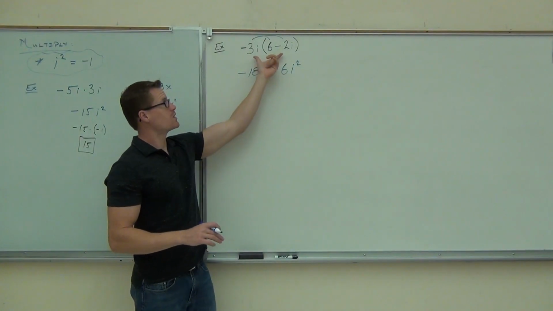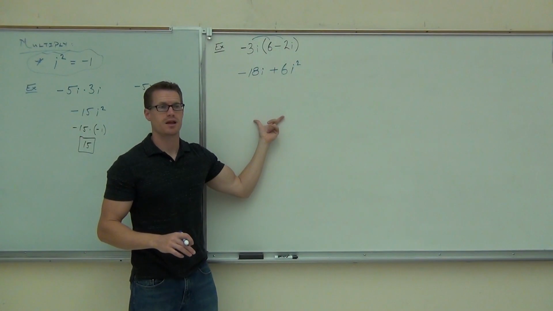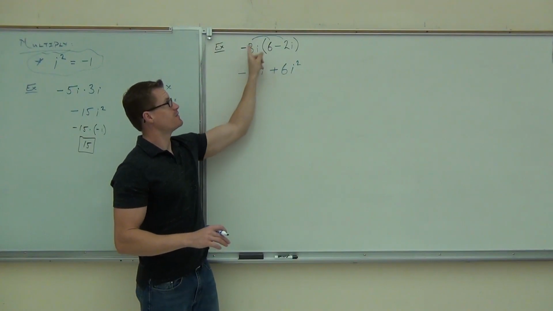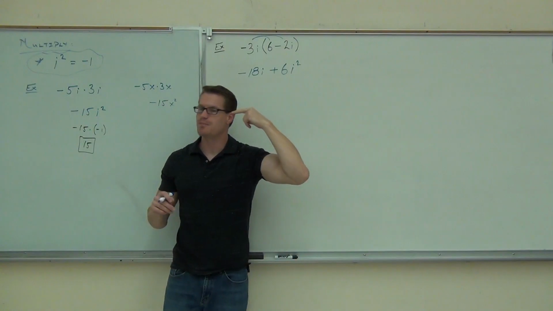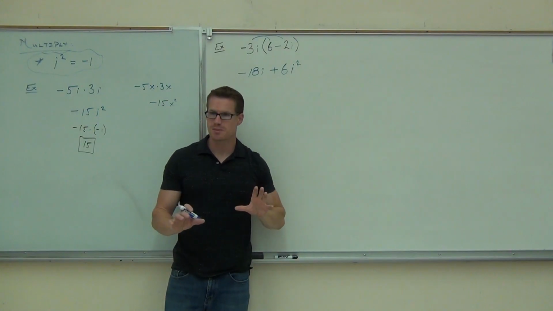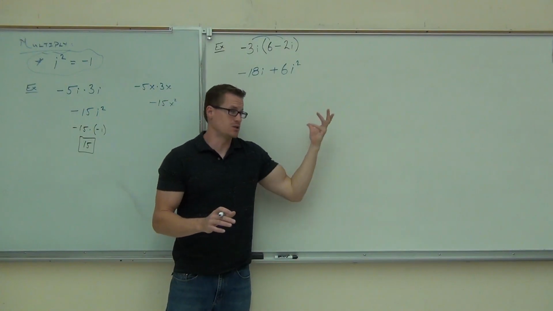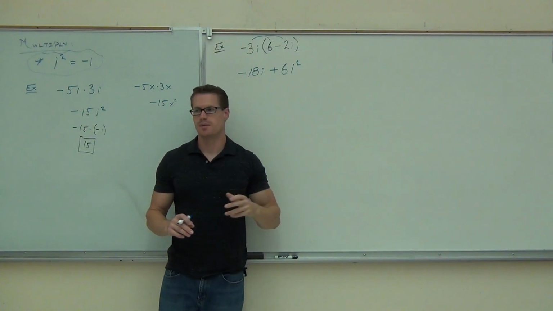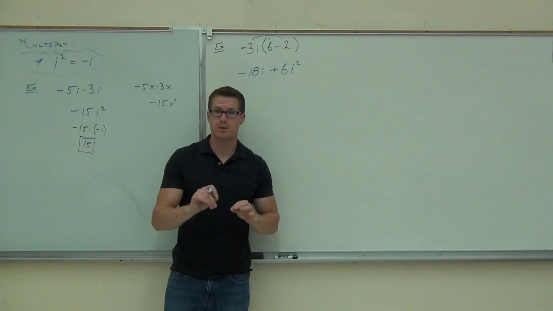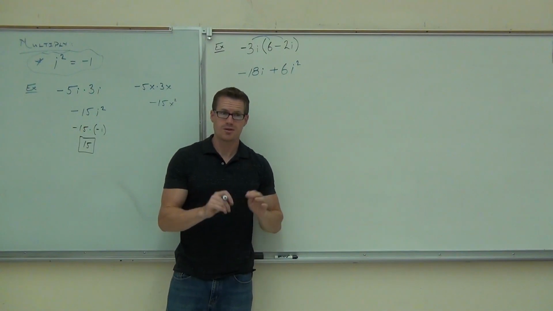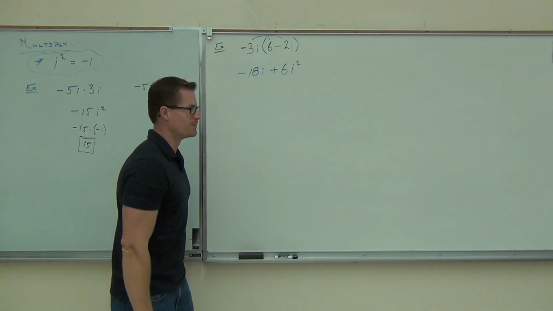So I don't want you to go directly from here to your final answer, because this negative times a negative, then you're going to have another negative in there that can really get wrapped up in your head and make some mistakes with that. So show me the steps on that. It doesn't take a long time, right? Maybe 2 steps, maybe 2 or 3 if you have a really rough problem. But show the work. Make sure that you really think about what's going on. Are you with me? Yeah, otherwise, something bad's going to happen.